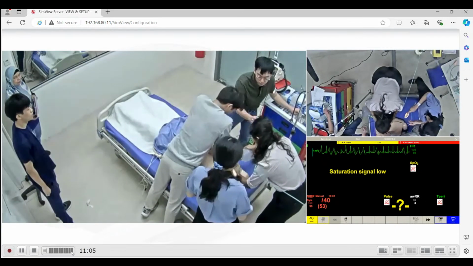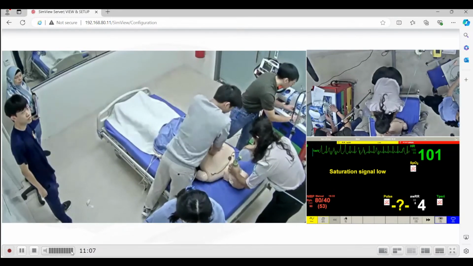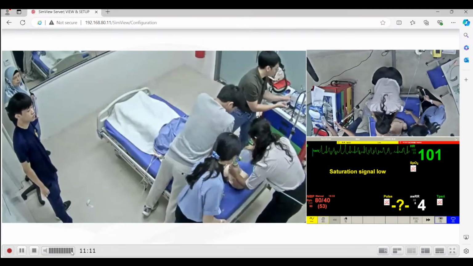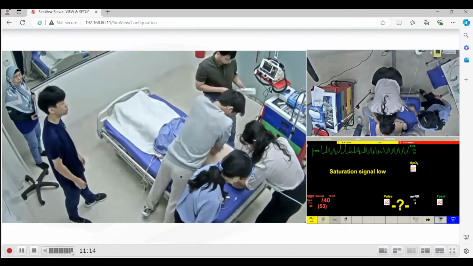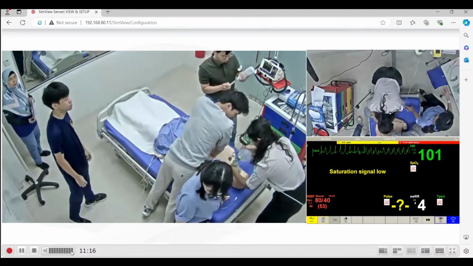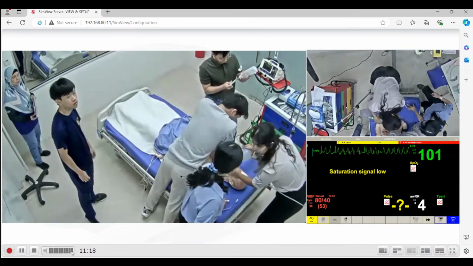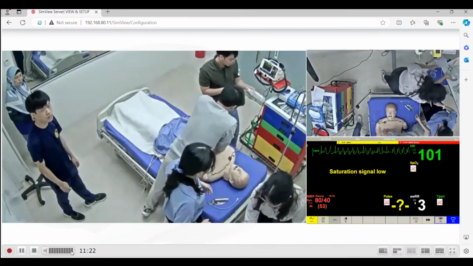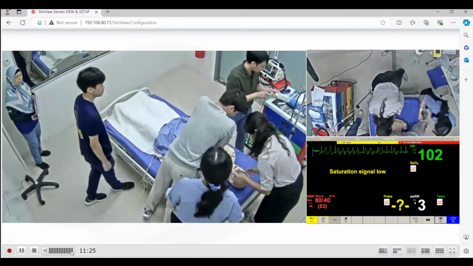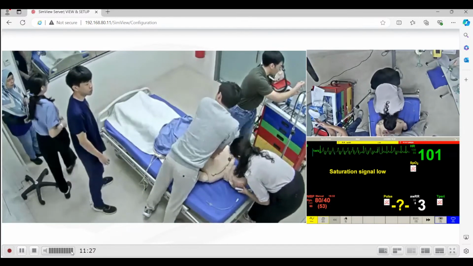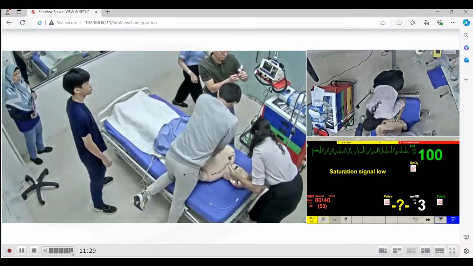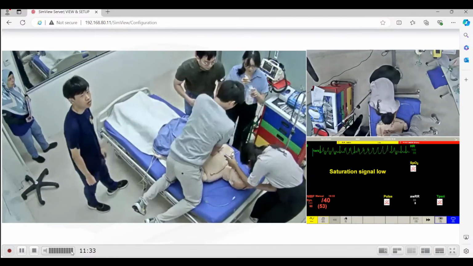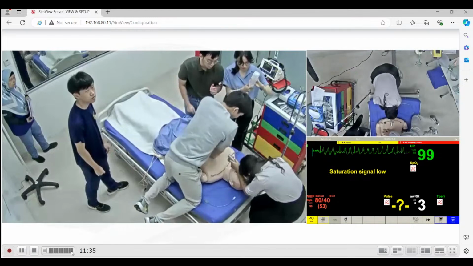Prepare for intubation, straight in. Prepare for intubation. There's no wire. Intubation? You guys have intubation? Okay. Maybe you have to be very quick. You just try to intubate first, just force it in.